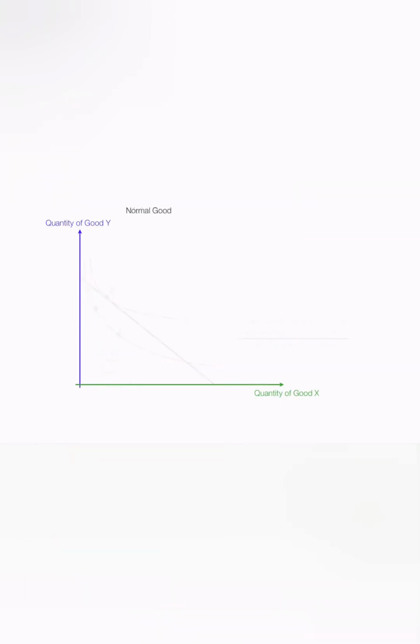I'm going to show you the income and substitution effects for a normal good with a price increase. The consumer starts at point A and will consume a quantity of X of 14 units. The price of X goes up, so the consumer will consume less of quantity of X. So what you're going to see is that the budget line is going to rotate inward and the consumer will be able to buy less.